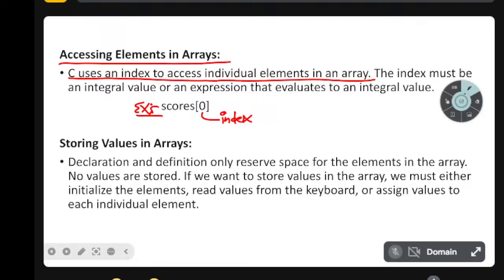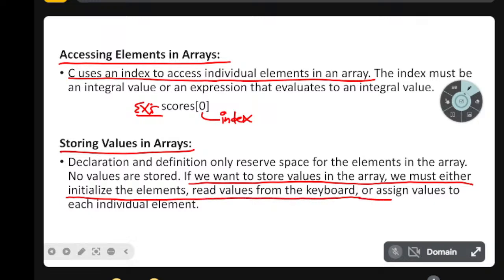Finish. Next heading, storing values in an array. How many ways can we store values in an array? Three ways. The first is by using initialization. The second is by reading from the keyboard, that is the scanf function.